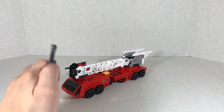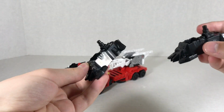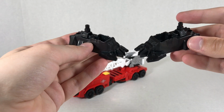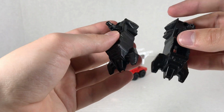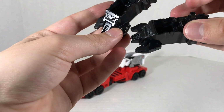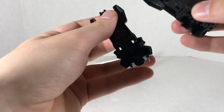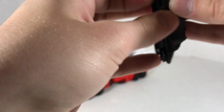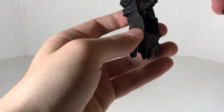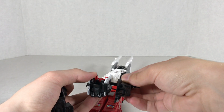But as he has a Power of the Primes figure, he also comes with two Prime Armor foot pieces that will be utilized for his combined form. I think they're the same exact ones that came with Starscream, just molded in black. They've got the 5mm ports at the bottom and at the top. Well, these are for the ankles, but you can stick these on as well.